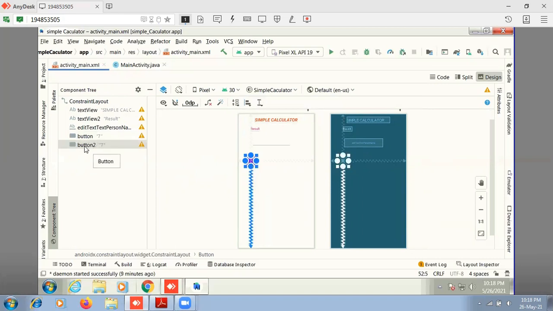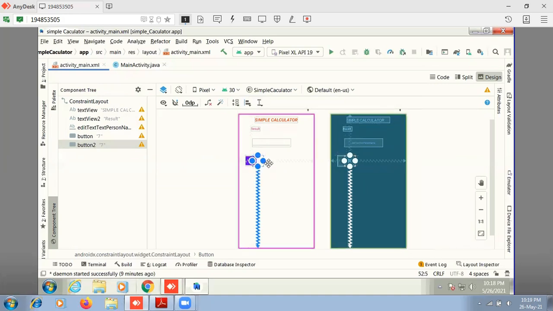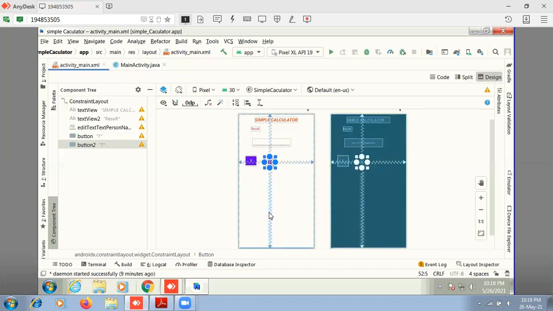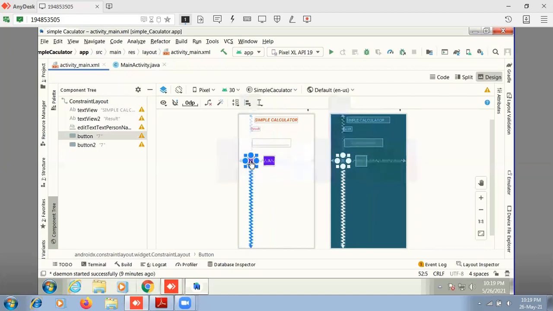When you do Control V, you can see one more button is added, but it is hiding above the one that is already there. So just select and drag it beside it, and align it to my previous button. So I have two buttons set. Now I will copy two more and put them beside it so that I'll have four buttons in a line. So 1 and 2.